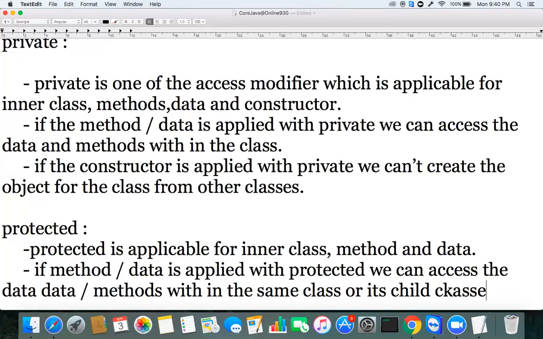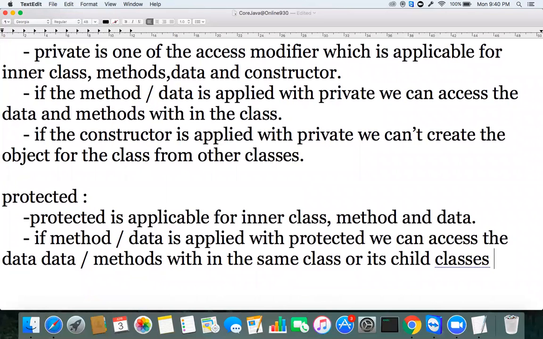Got it, right? The protected is applicable for inner class.